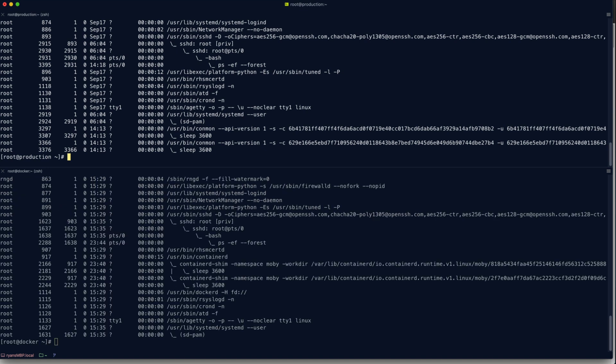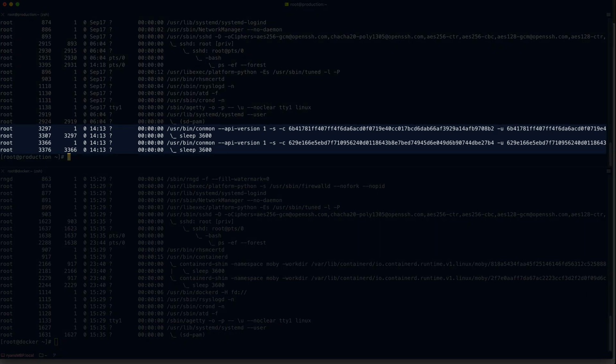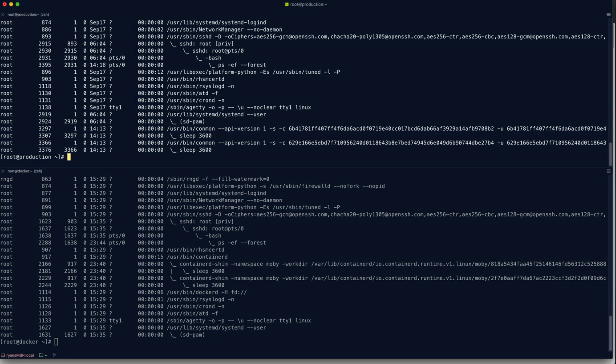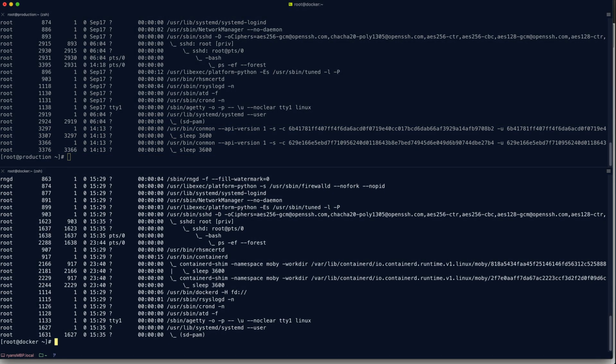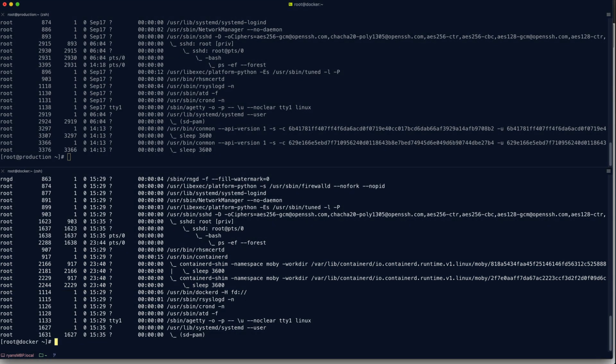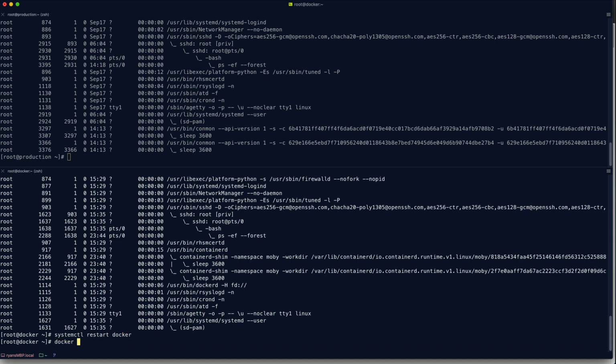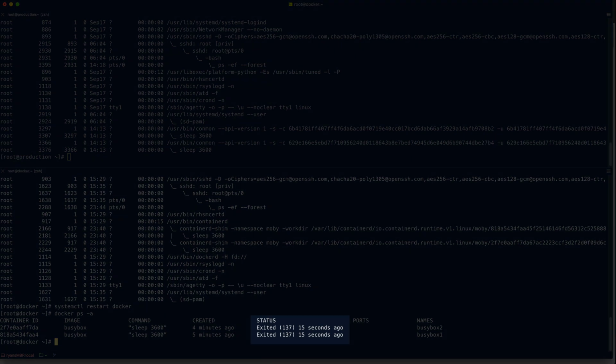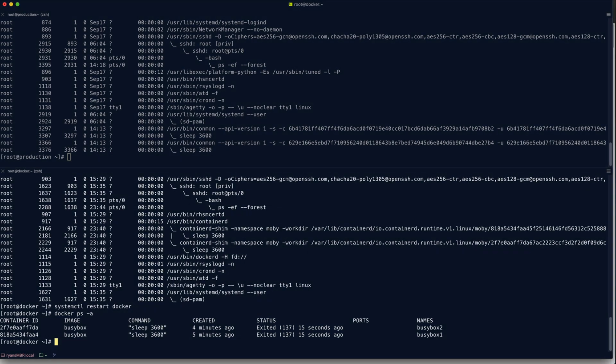So here you can see that at the top, which is where we're using the Podman tool, each container has spawned from its own conmon, which is short for container monitor process. Down the bottom, where Docker's running, you can see that both containers have spawned from a parent process called containerd. So this is probably the biggest difference between Podman and Docker. Podman is daemonless, whereas Docker isn't. So if I restart the Docker process, and then check the running containers again, you can see that the containers are now exited. So if anything happens to the container's service, all containers are negatively impacted.